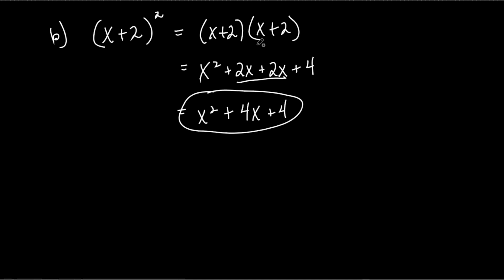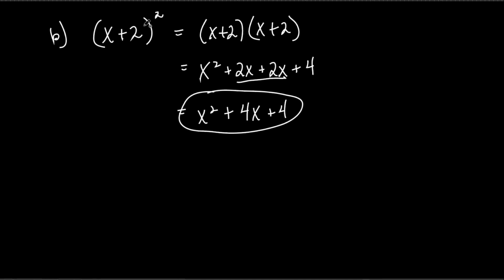What if I cubed it? We're not going to do one right now, I don't think. We will later on. Then I would have 3 of them there, wouldn't I? That's a little more complicated. We're not going to get into that right now, but I just want you to think ahead. You could still do it if it was cubed. Yeah, you wouldn't get this answer. You get a different answer. But that's for a little bit later, not right now.